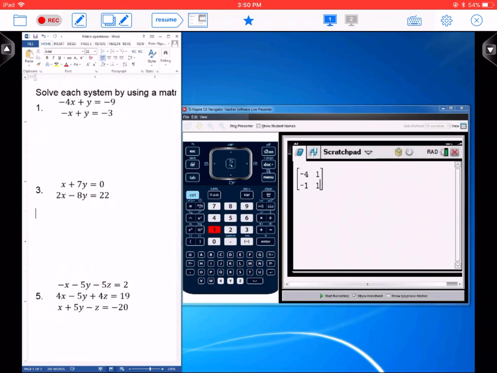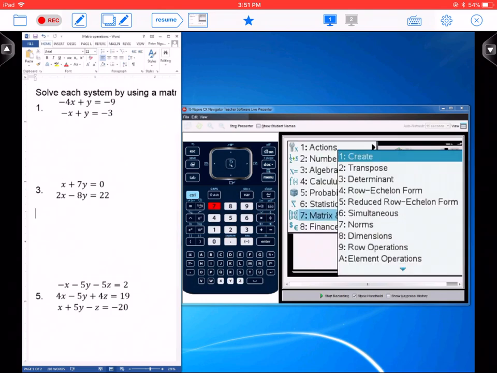The equations are kind of matched up. You want them matched up, and then you just put the coefficients in front, okay? What you do next to solve this is we're going to take the inverse of that. So raise this to the hat, press the hat, it's right under the equal sign. And then we're going to do -1. So we're raising it by -1. All right, and then go to the side, and let's make another matrix. So we're going to multiply and make a new matrix.